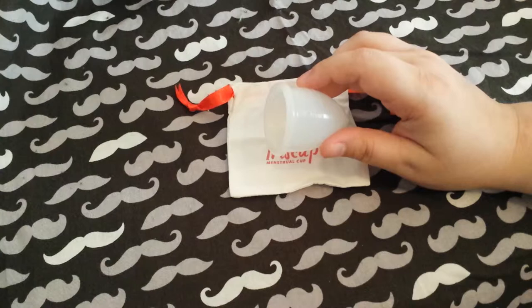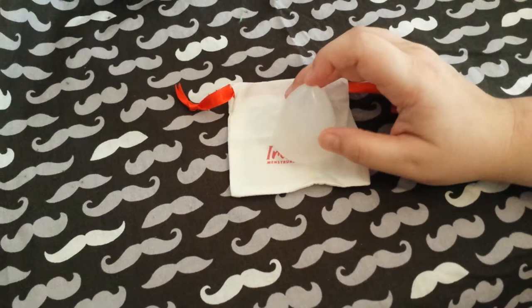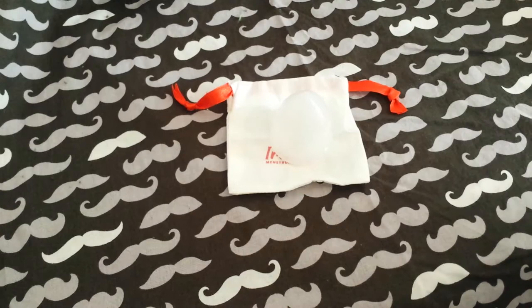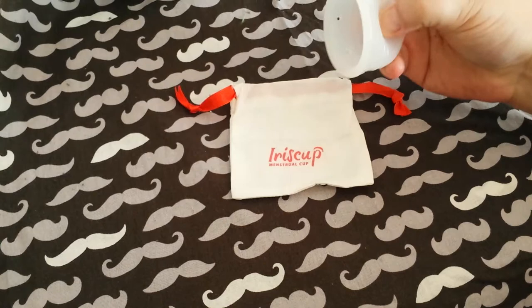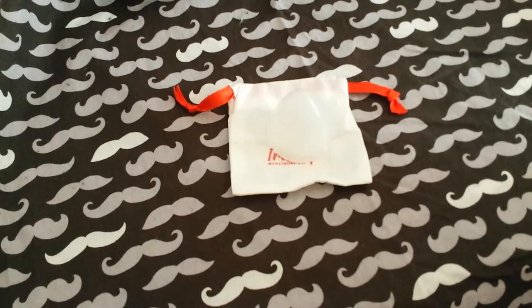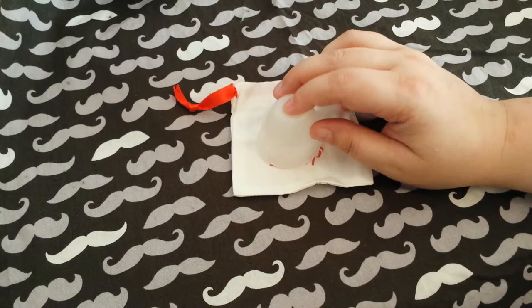The softness of this cup was a dream because I was very sore, and I am going to continue using this cup. I did have to cut the stem off — if you looked at my look-see video, you'll know it was long and hollow. Because I did that, it is a little trickier to get out, but I'm able to push it out with my muscles far enough to grab it. There are absolutely no grip rings on the cup itself, but for $16.95, I believe this is a very good cup — if you like soft.